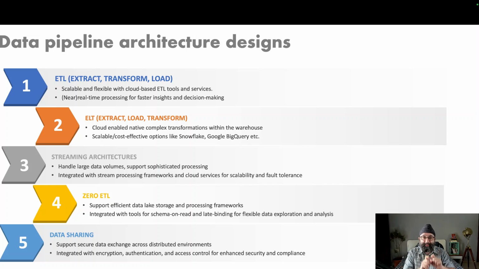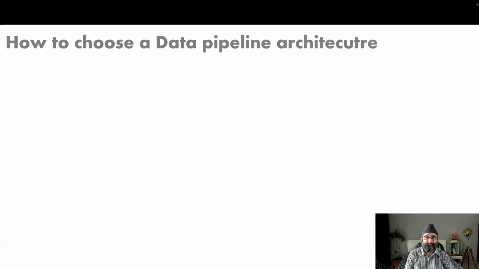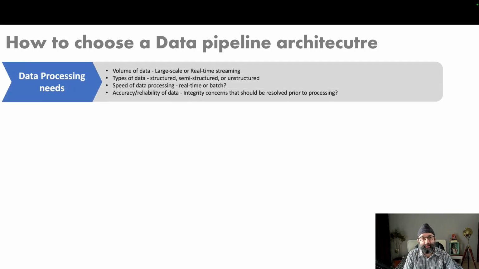More important here, because you're talking data sharing. Of course, security is embedded in each of these layers, even if you are at the ETL and the ELT layer as well. Now, how to choose a data pipeline architecture? We'll give you some examples on how SREs should be aware to choose a data pipeline architecture.